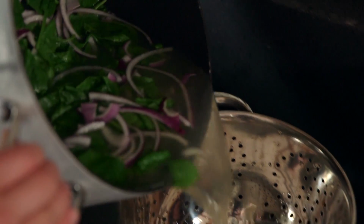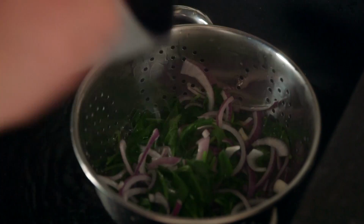While we wait for the potatoes and spinach to cool down, we can make the dressing. Now, when it comes to potato salad, the store-bought ones tend to be a bit claggy and cloying. What beautiful words to use in a recipe video. Not that great, which is why we're going to make a much fresher, lighter one.